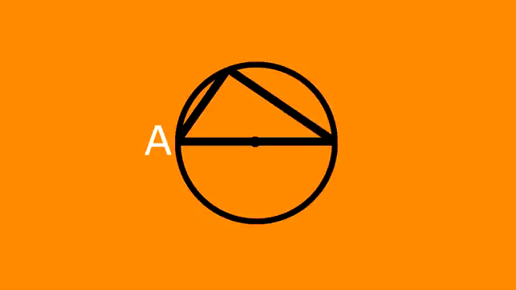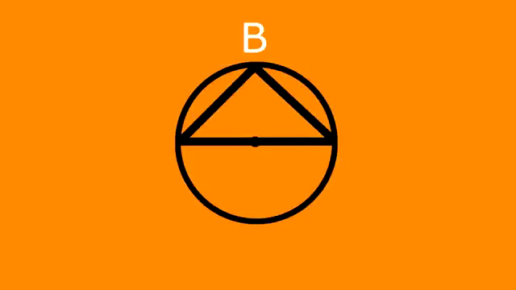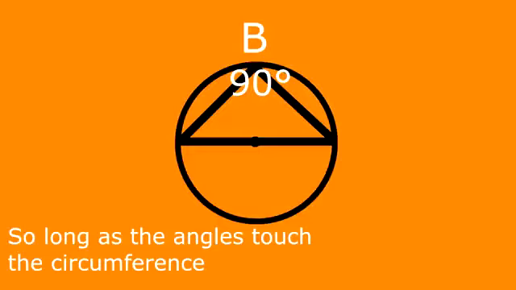Number 2. Here we have a semicircle. Say we put another one on top and put a random triangle inside this half and name these angles A, B and C, then this angle B will become 90 degrees. But this is no fluke. Even if we have this triangle instead, or maybe even this one, they will always be 90 degrees. In fact, put any triangle here and it will still add up to, yep, 90 degrees.